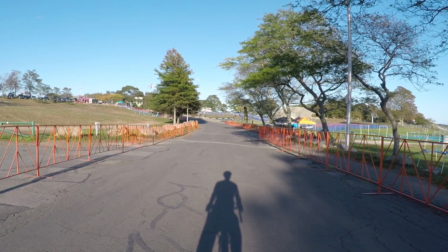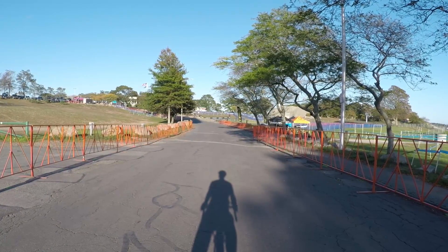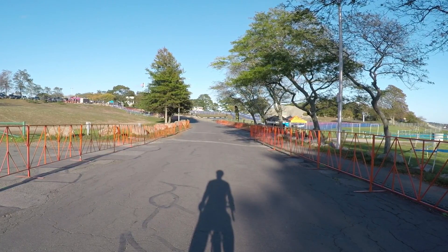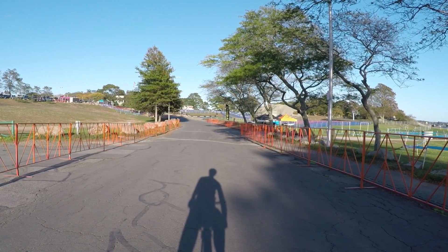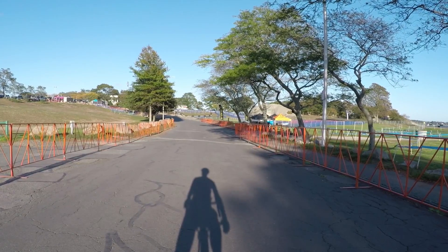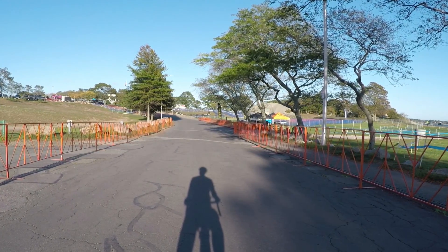Here we are at the start of the GP Gloucester. Legendary view, legendary start. Long uphill, curves to the left, paved to the top of the climb, and lots of room to move around. You hit that hill — guys that start fast often stall at the start. Lots of room to come back around late.